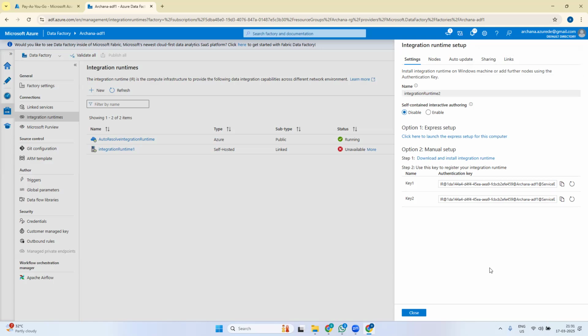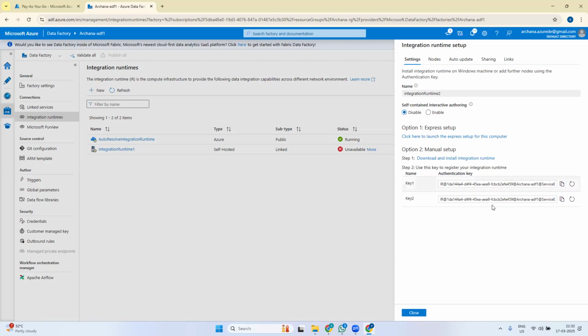So what we have to do is install this integration runtime software on a particular computer and link this integration runtime and the computer, so that this integration runtime will use the resources of that computer, laptop or desktop, anything. It can be called a node also or a virtual machine.